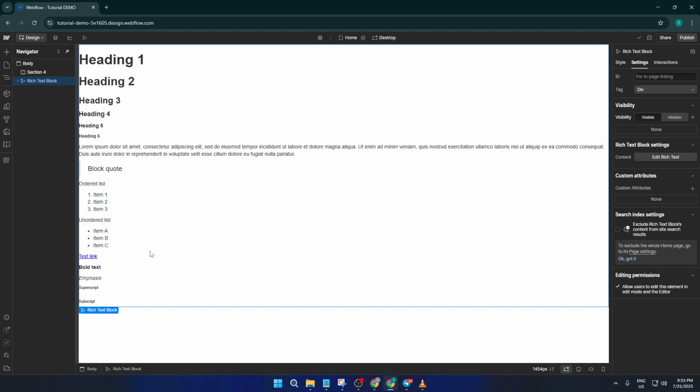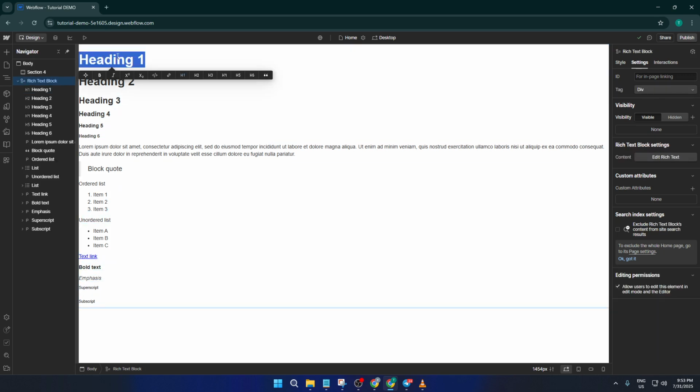Once you've dropped it in, double-click inside the box. Here is where you'll start adding your own content, swapping out the dummy text for the actual copy you've written. Headings, body copy, subheadings, even images and links, it all goes in here. Don't worry about getting everything perfect on the first try. You can always come back and edit. The main thing is this rich text block lets you group a lot of information together while keeping it all organized and easy to style.